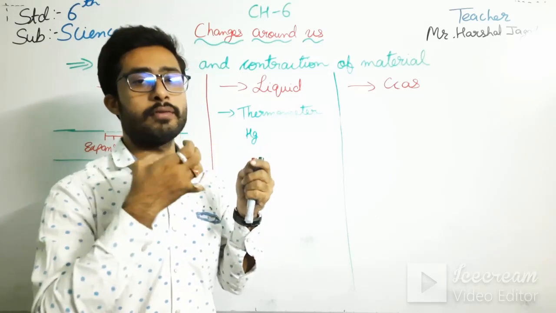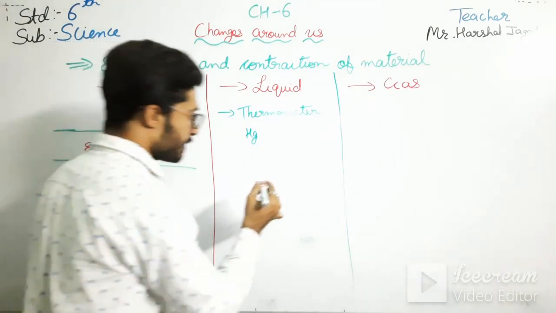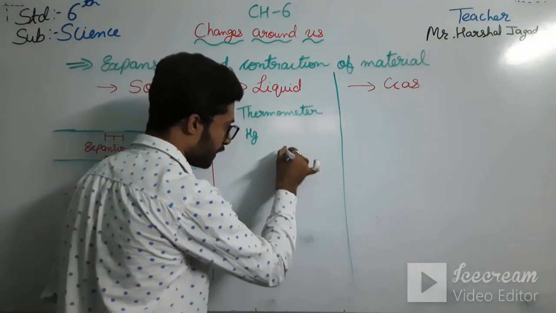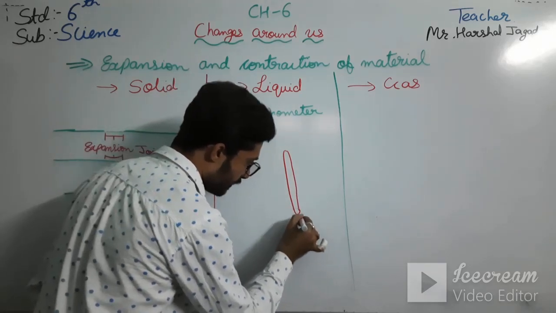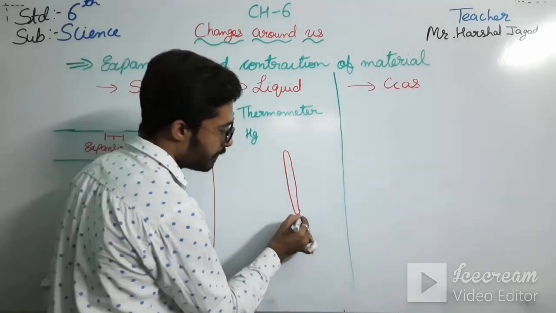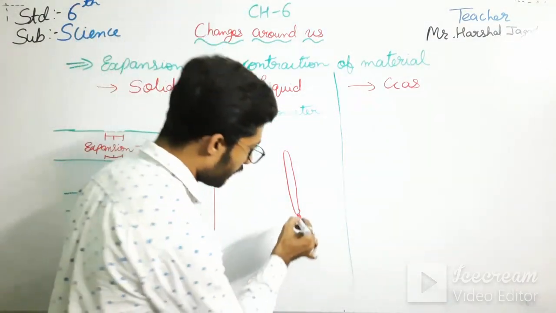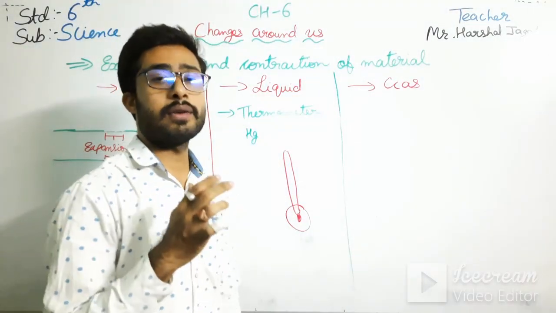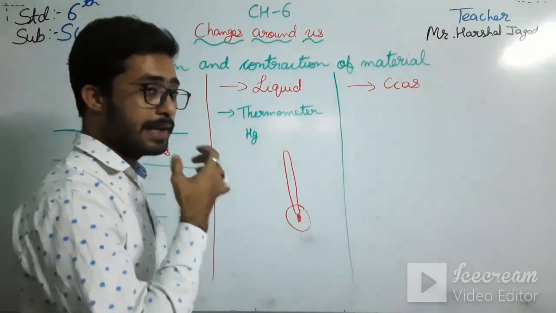So what happens, you just put the thermometer in the mouth. If you have fever, the liquid, sorry, I am just drawing, first of all, the thermometer over here. So this is the thermometer and here the mercury is filled. When you keep this in your mouth, then the mercury will get heat. Okay, mercury will get heat.